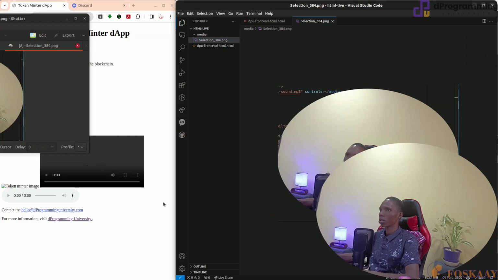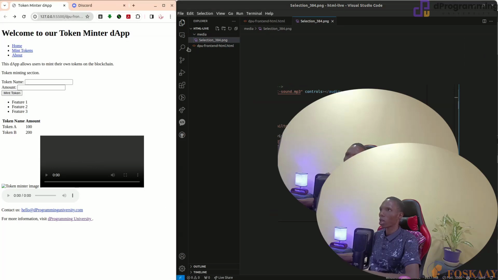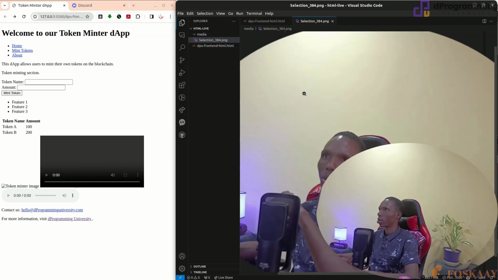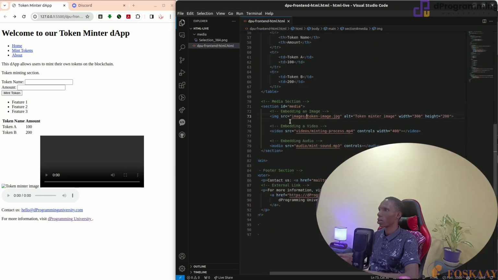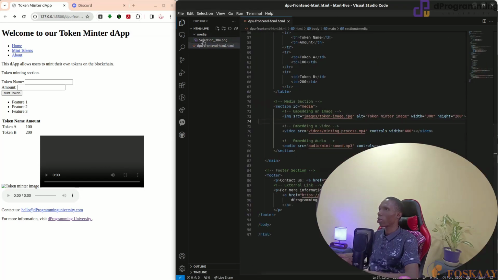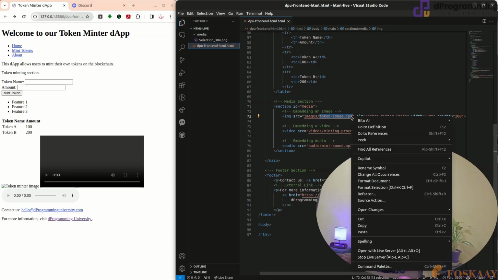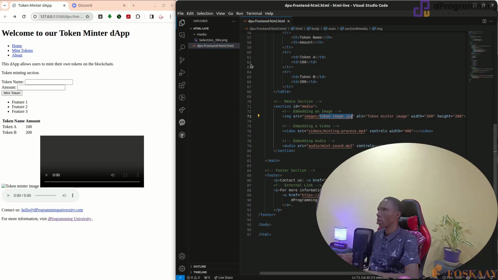It's called selection, and it's still not working, because remember the hyperlink, we need to link it or else it won't identify it. So now for us, we can either change this name or we just copy. If we go by what they have here, they have images.